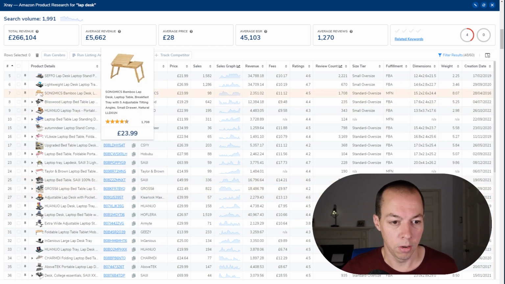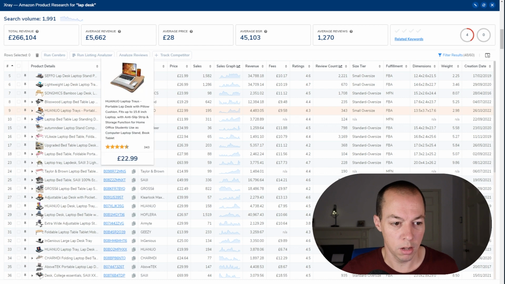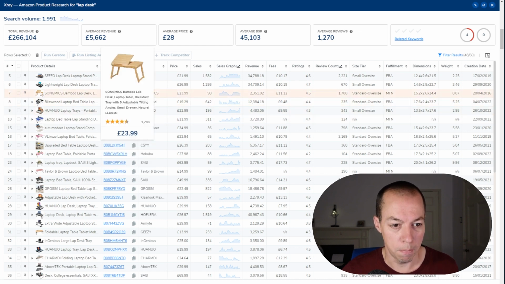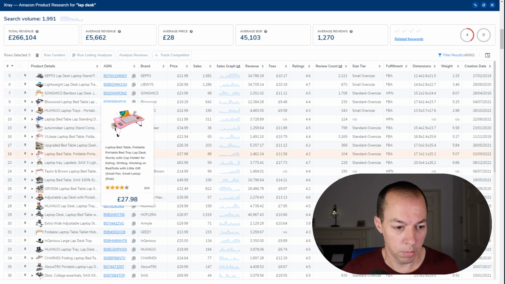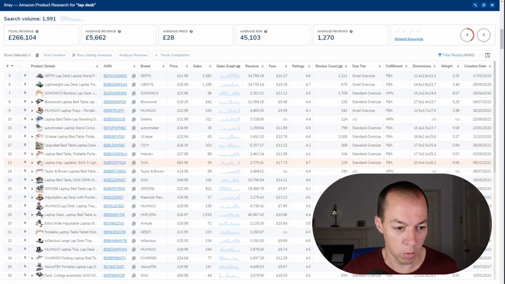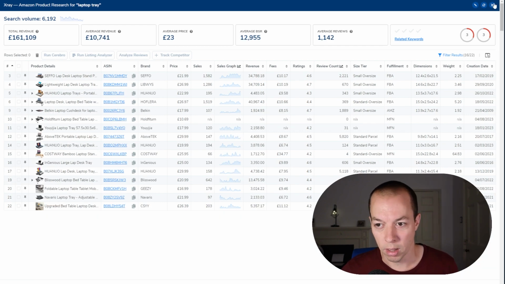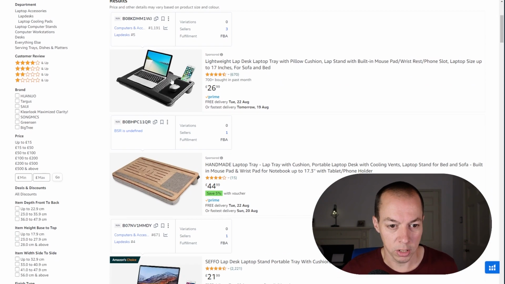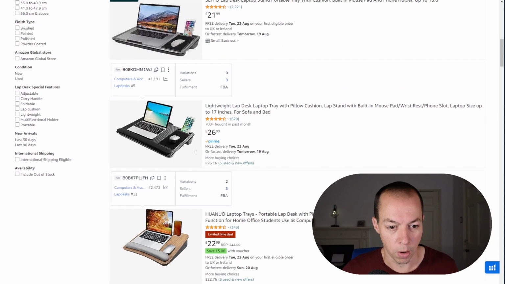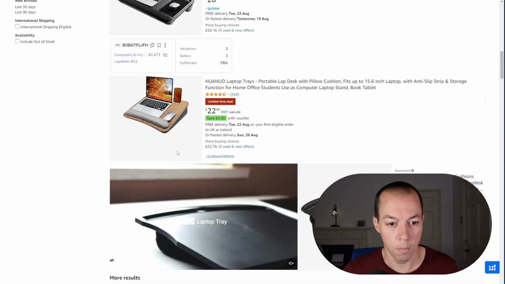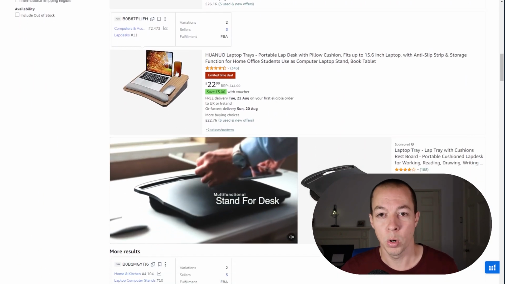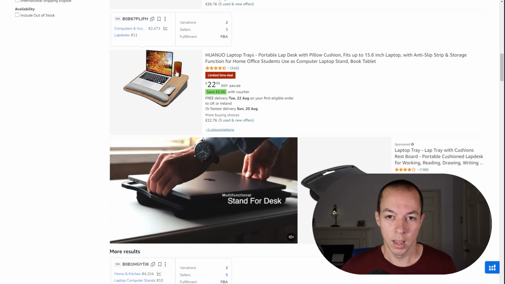But if you look through here on the thumbnails, these products aren't directly comparable. Some of them are laptop trays, some of them look more like bed trays, and some of them may even be kind of desk style ones, like that one there for people that want to work on their desk. Whereas a laptop tray, as you can see, is much more specific to this type of product. So the search results are much more comparable. So it's much more helpful when you're doing an analysis as you're analyzing one.